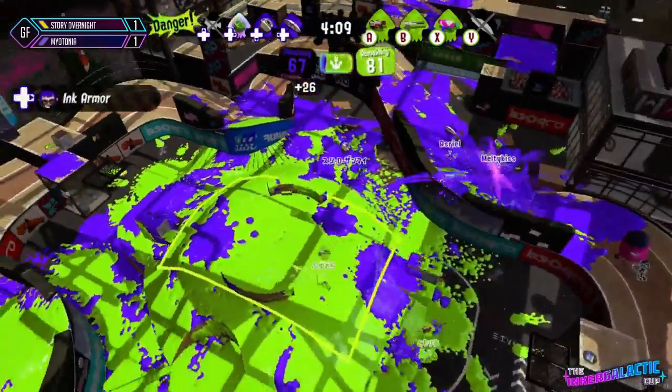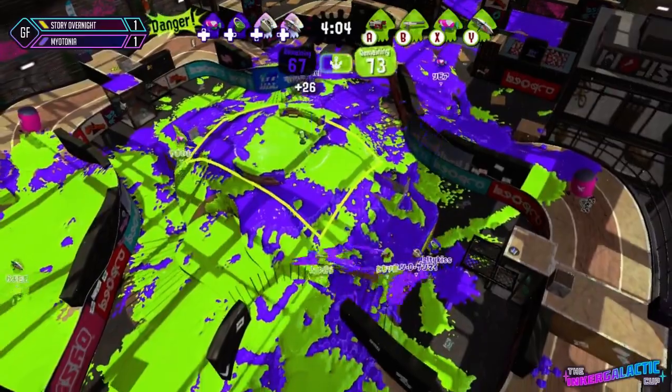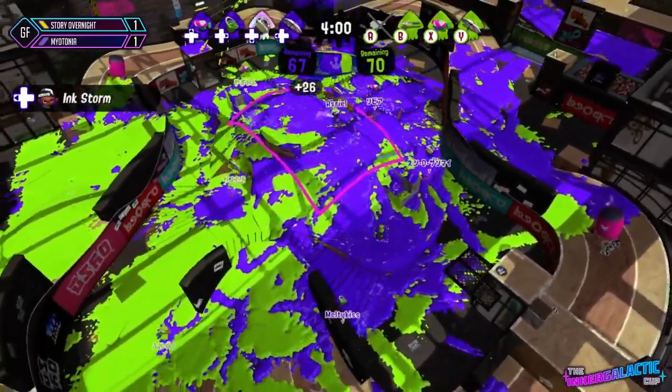And it's all about being able to combine your specials to make it in. You see one Slosh Machine already worked its way through. They're trying to put some pressure here. Wow, I cannot believe they both survived that interaction there at the bottom of the screen.